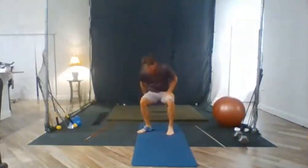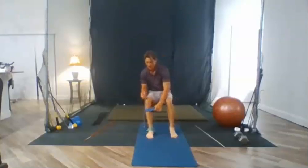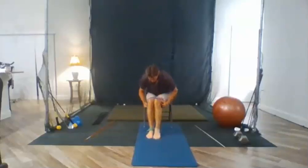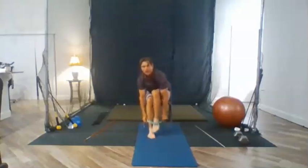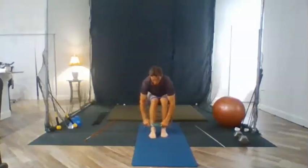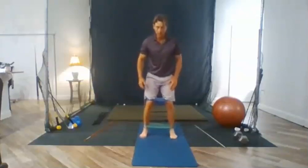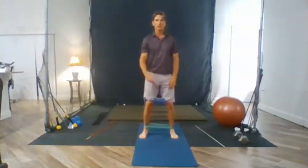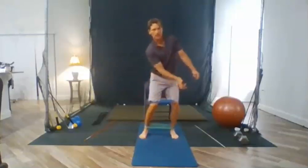You guys should be sweating now, so let's fire up again. I'm going to put the blue band, and you guys can put the green band around your knees and the yellow band around your ankles. Or you can get after it. Golf becomes more fun and easier when you get fitness out of the way. So the building phase is making sure that we get stability, mobility, and flexibility. And we'll add in the strength and power once your body can handle the golf club traveling 100 miles an hour.